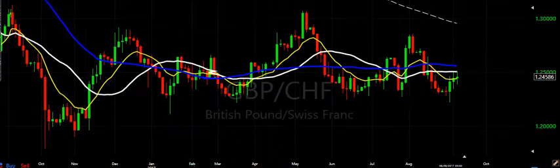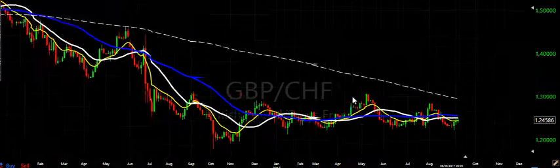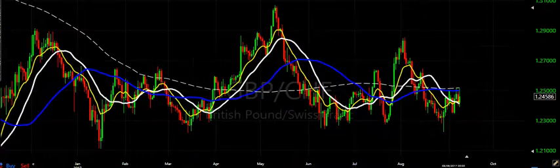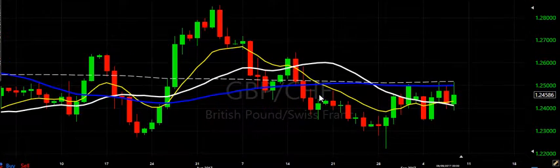And now we go to the British pound, Swiss franc. So we've got some sideways consolidation movement on the 3-day pattern. Again, another pattern where you really want to wait for confirmation. From the dailies and 3-days, we don't have much buying pressure. For me, this is a neutral pattern. There's millions of ways people like to trade, but from a technical standpoint, I want to wait for confirmation in either direction.